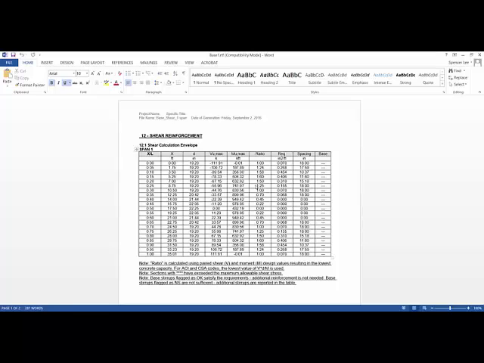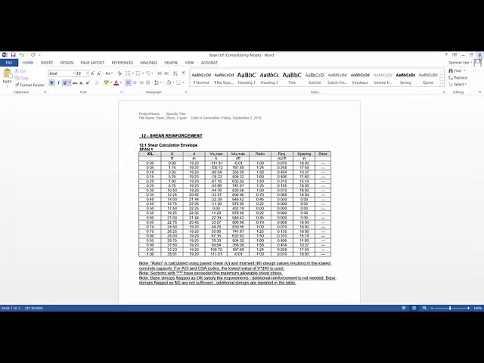We have, in this case, number 4 stirrups, 2 legs is the assumption. So we have our required inches squared per foot, and then we have our spacing. And we can see we need minimum spacing at the first section, and then we actually get into calculated spacing requirements for the next 3 or 4 sections, and we get back to minimum. And then we get into a situation where our ratio is less than 0.5, so we need no stirrups near the middle of the beam, and then it's symmetric on the opposite side. So this just gives us an idea of what is actually required in the beam.